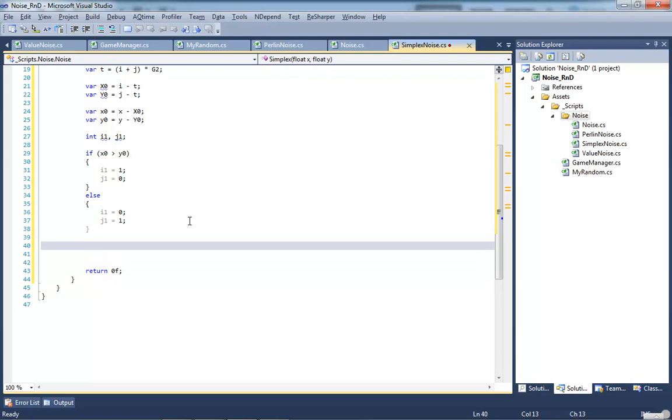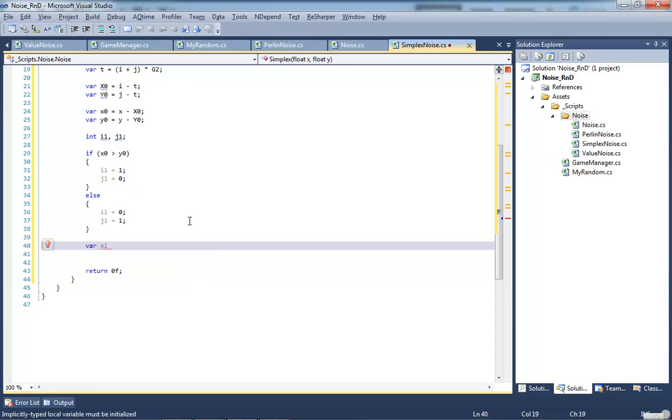Once we've determined which triangle we're in, we need to get some offsets for our corners and their unskewed coordinates so we can determine the noise contributions. So some more temp variables.